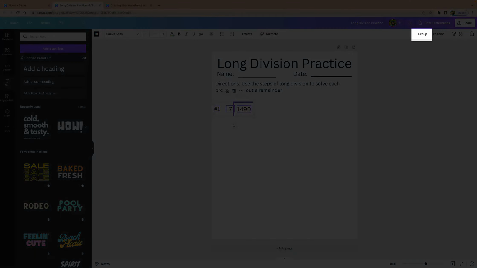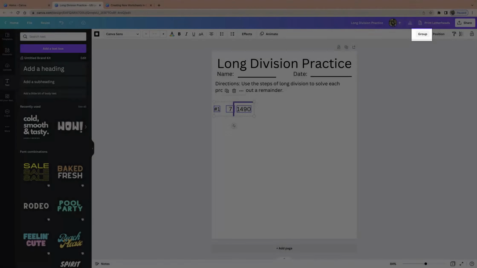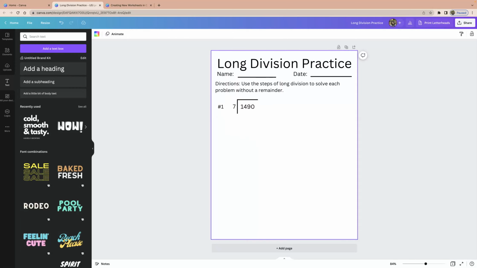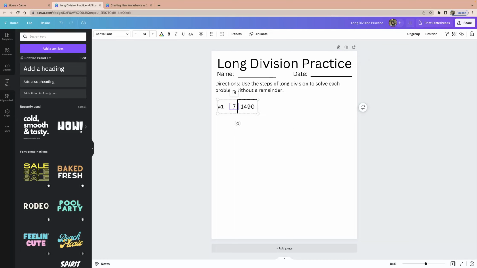And then come up to the top, I'm still holding the Shift button, and click Group. Now these elements move together no matter what. Let's copy and paste them to create a new problem. Now all I have to do is change these numbers to create a completely new problem.